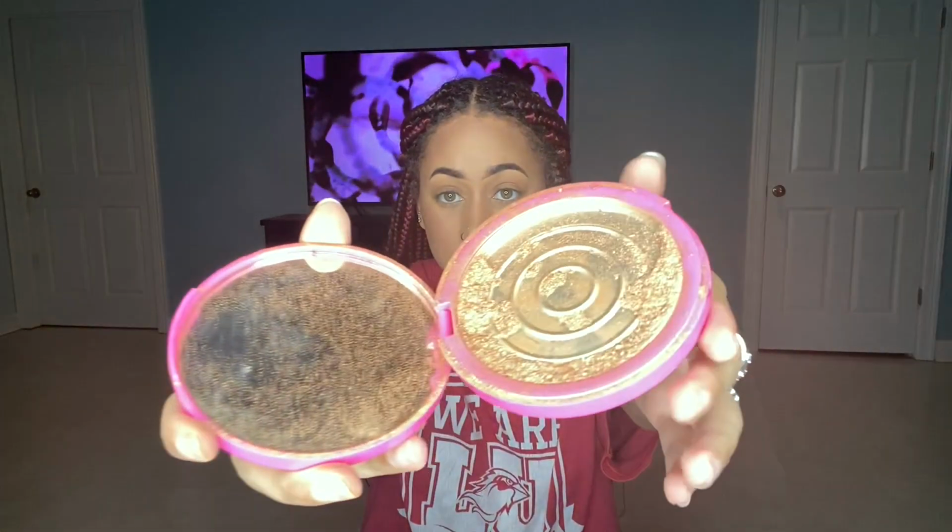So now I'm gonna take my highlighters and highlight my face. And I use Jeffree Star's King Tut. This is a staple item. I got this way back when, and can you see that? I'm literally almost out of it. Like, I'm depressed. And then I take Fenty Beauty's Trophy Wife. I was in them stores when this came out. I remember when this came out. Oh man, I was in there. Trophy Wife, she's beautiful. She's just too much for me and my skin tone. But I had to support Riri, so of course I was gonna get it. I found that mixing both of them is amazing.